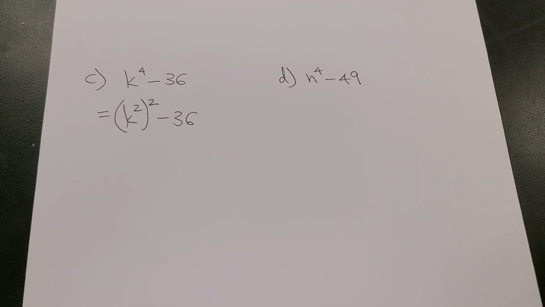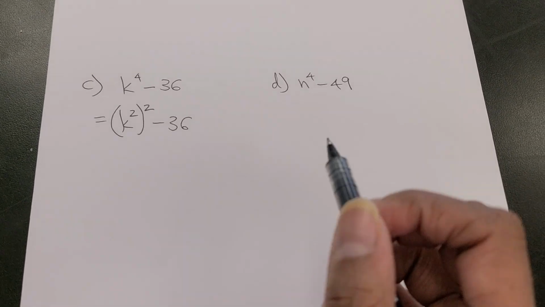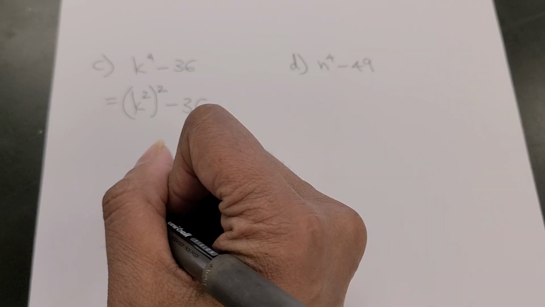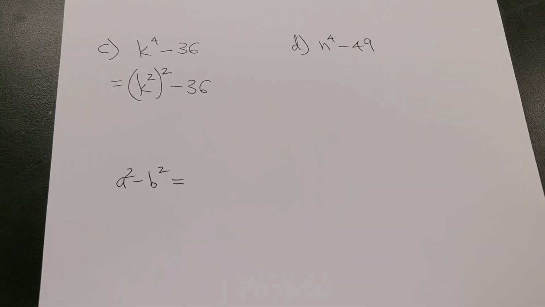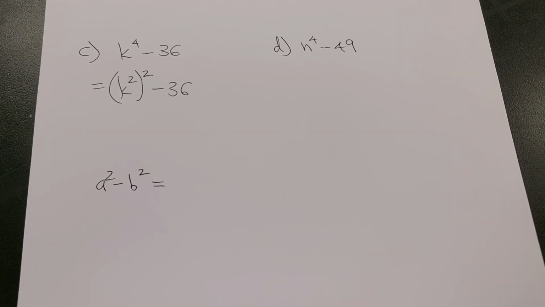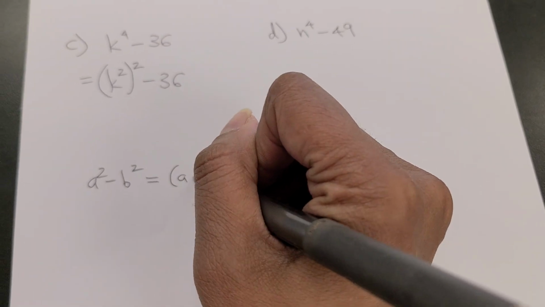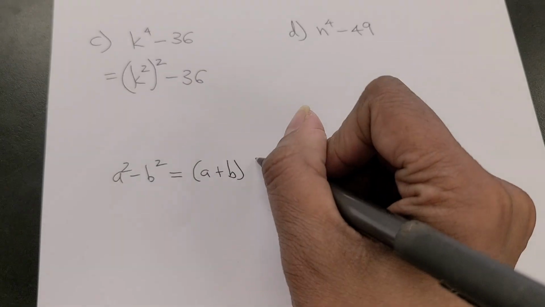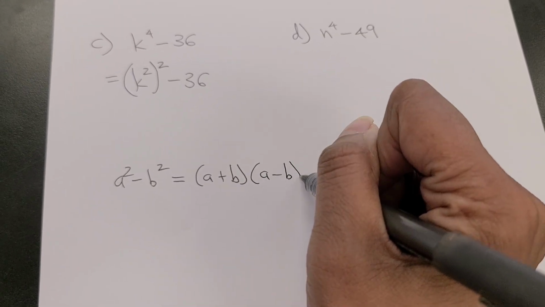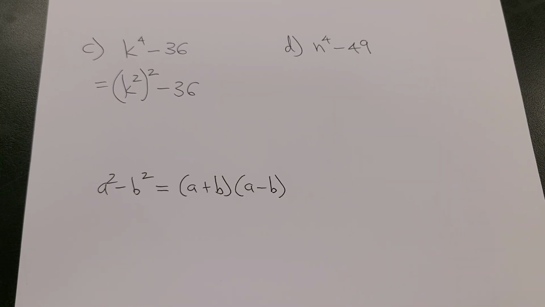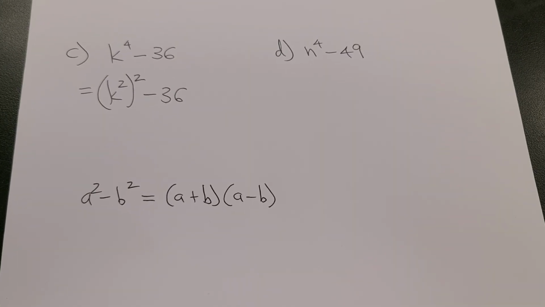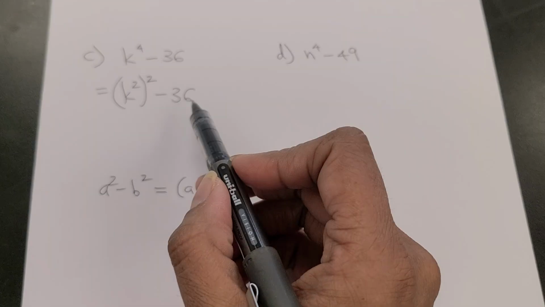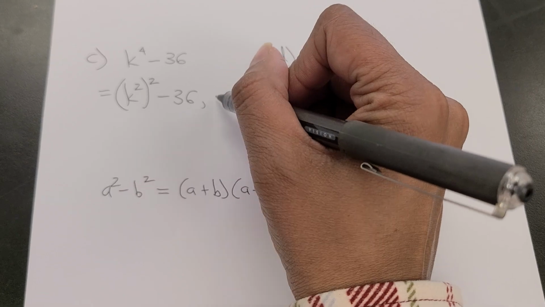Okay, and also, maybe we'll write it at the bottom here. This is the expression for the difference of squares, the general expression: a squared minus b squared equals a plus b and a minus b. Do you see that? So like this. Because sometimes I think students do get confused when the questions become a little more complex.